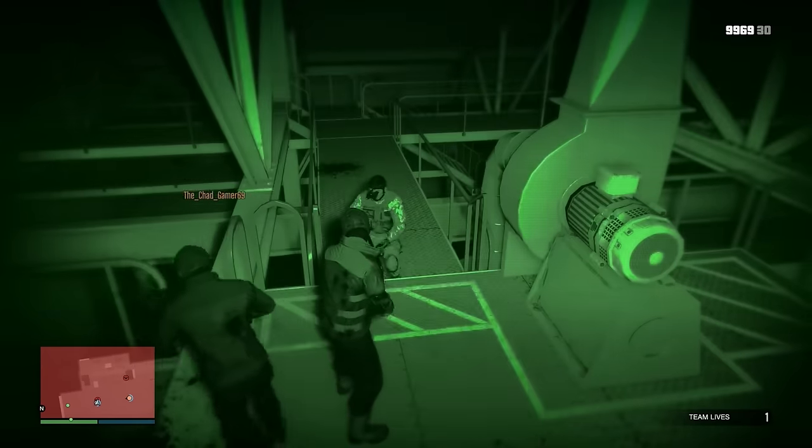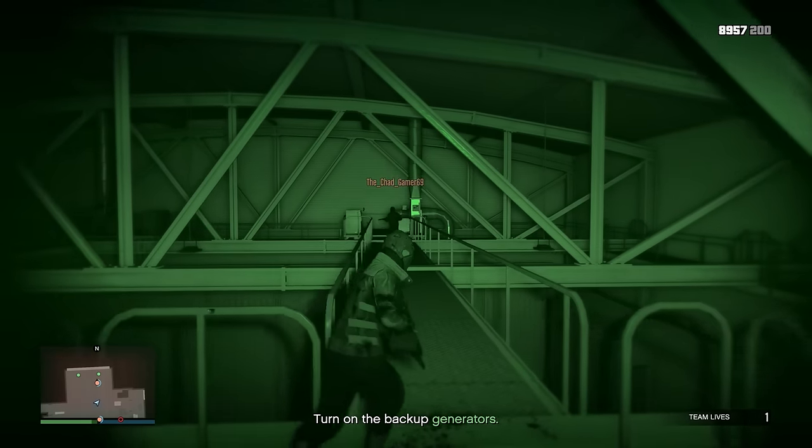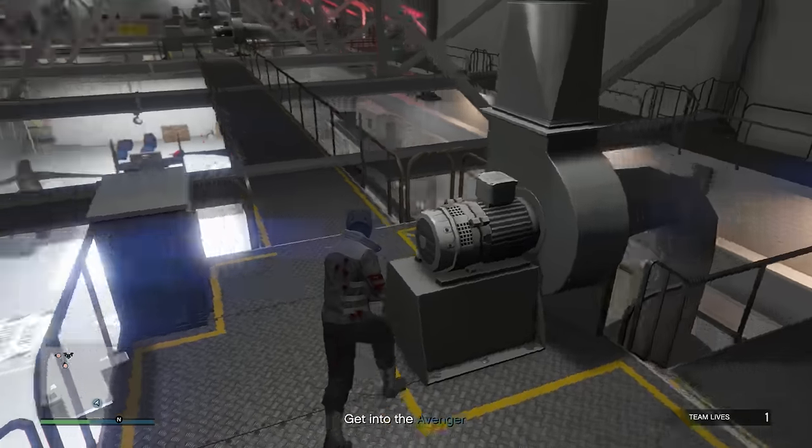Fuck. You're good. Okay, I keep switching to the wrong weapons. It's really annoying. All right, we're looking good. Okay, night vision off. Let's go. We need to get down somehow. Where the fuck are the stairs?